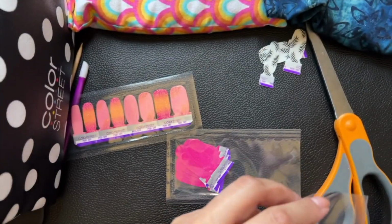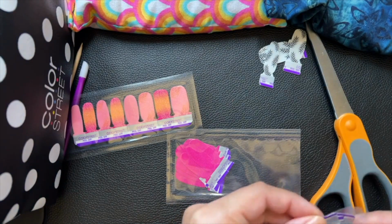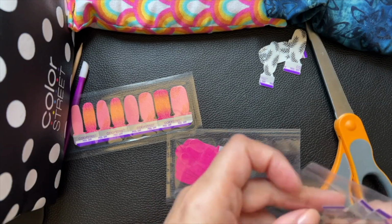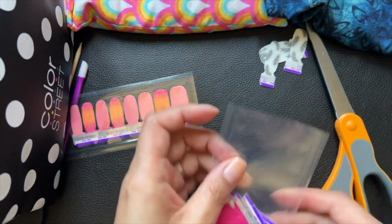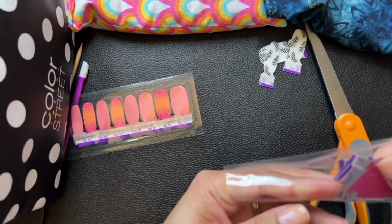And we're going to do raspberry jam, the jelly set over the clear nail art. So that's underneath instead of on top. And then I'm just going to use two of the Petite sets, two of the Petite strips, as accents. So I'm going to just pull out, I should have done this first.